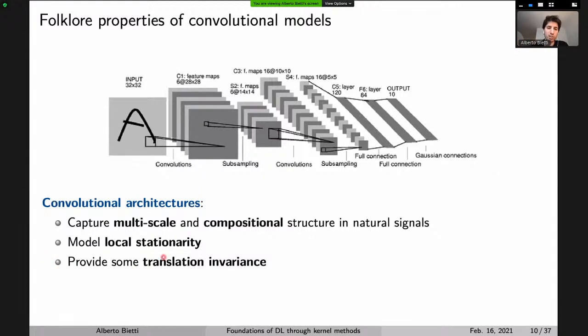And then there's this translation invariance, which, thanks to pooling, which creates some averaging, gives you some shift invariance. And then hopefully at the end, your model's outputs will be invariant when you shift your whole image. So if this is a digit and you move it a little bit to the right or to the left, then the output is supposed to stay the same. But the goal here is, can we go beyond the simple shift invariance, and can we be a little more formal about the study of these properties?